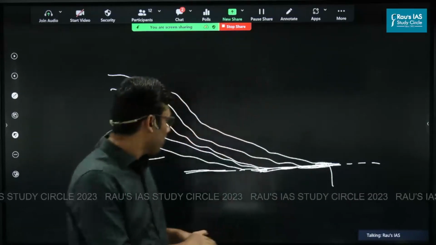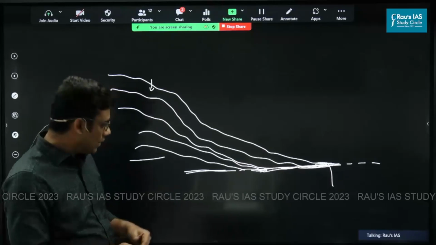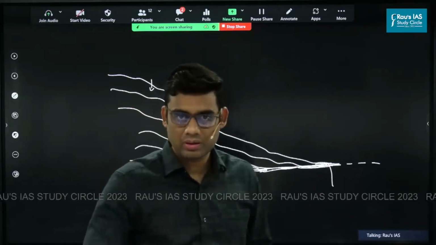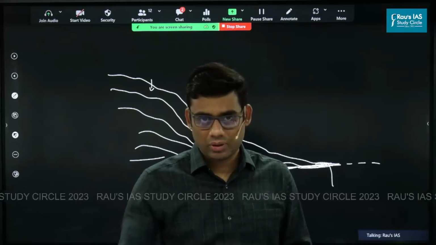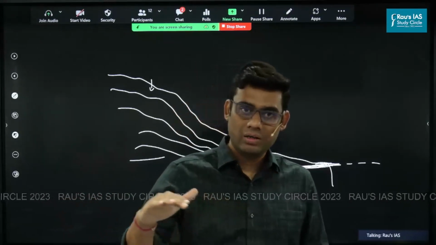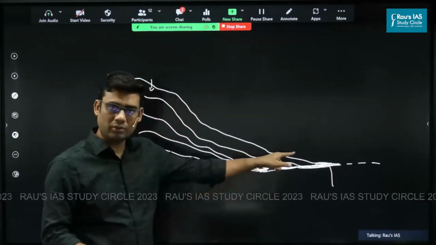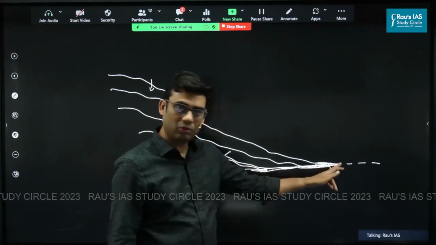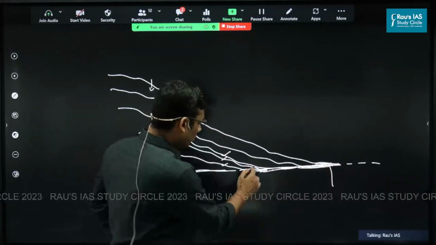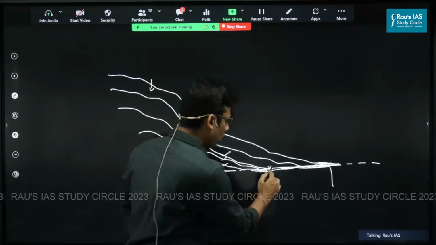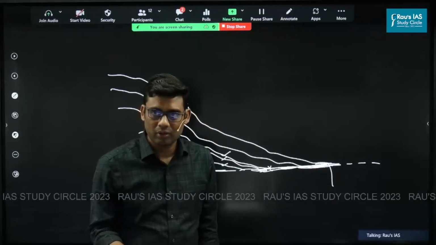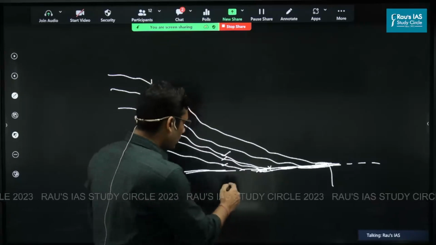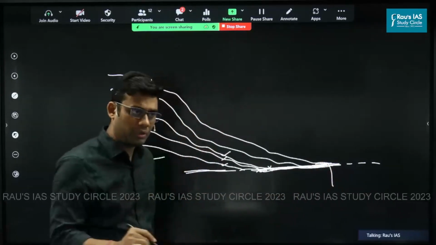That's the first case. Secondly, what Powell says is that this base level is going to be an imaginary surface and would not be perfectly horizontal, but rather slightly inclined. Slightly inclined because the river has to reach here. If you see in this case or this case, it's almost impossible for the river to reach here, because it has already reached the sea level here. From here, how will it flow if there is no gradient available? So there has to be a gradient. Flowing along a plane would not be possible.